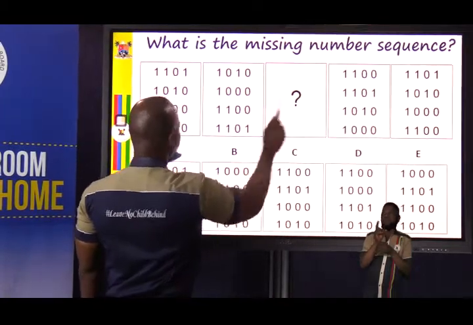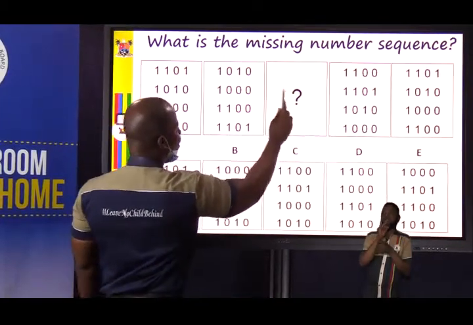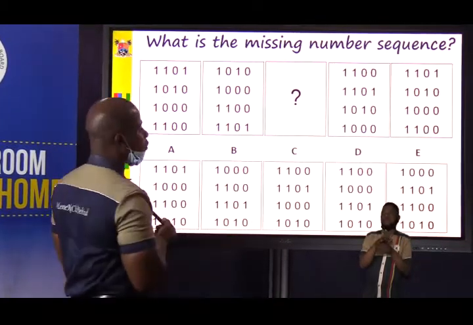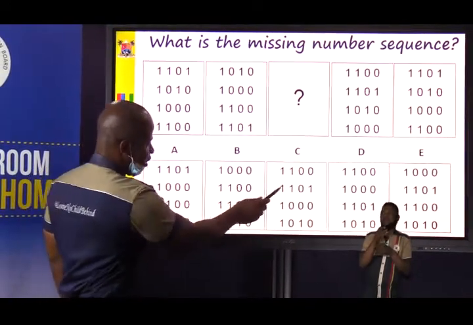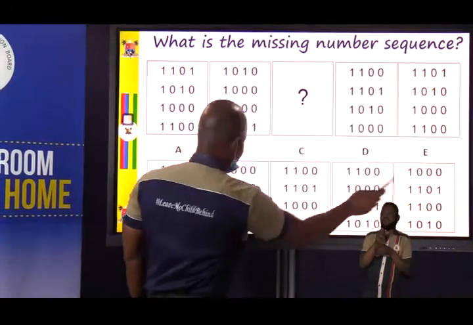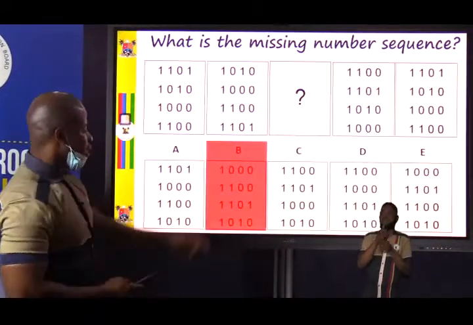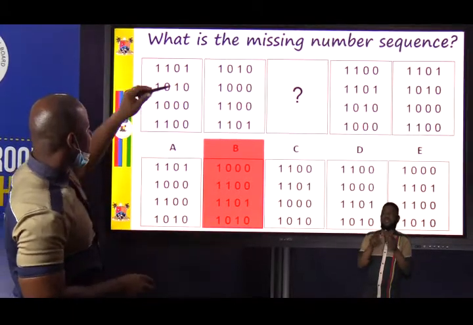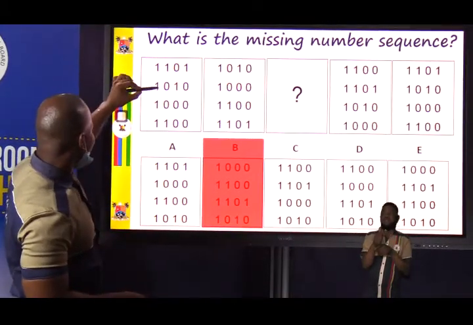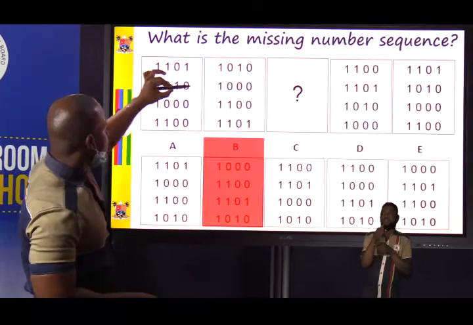So I have to look for the point where 1100 is occupying this second spot from the top. 1100 is not here, but it is here. It is not here. It is not here. This, my friend, is actually the answer. If you look at the other numbers too, you see that they follow a similar pattern of movement. We have 1010 here, and then it moves up.